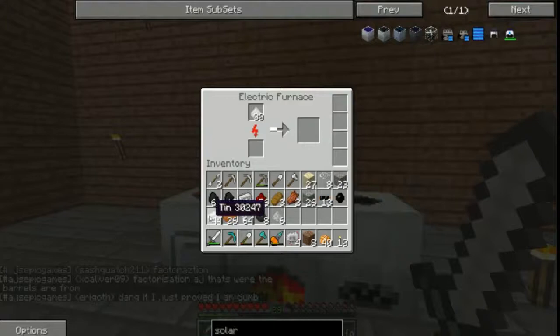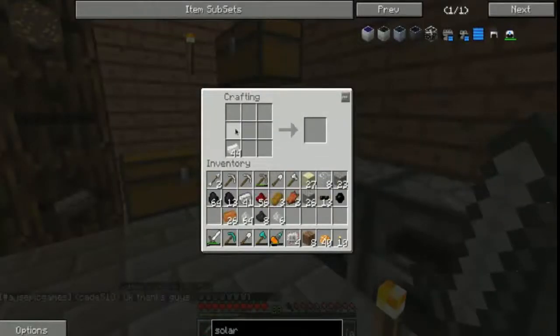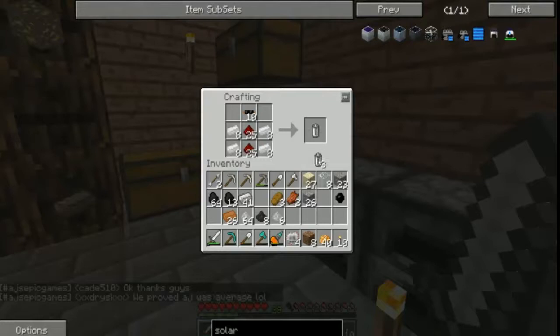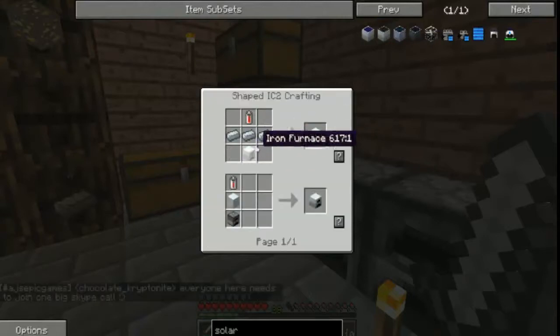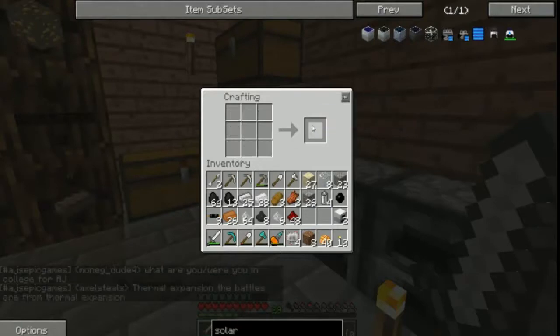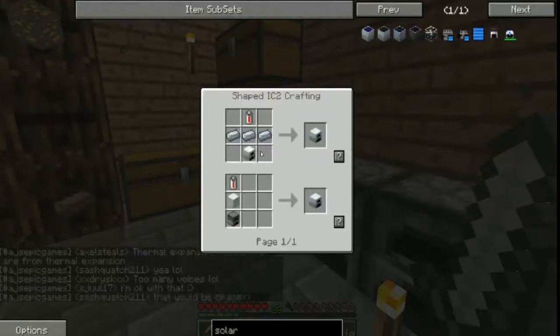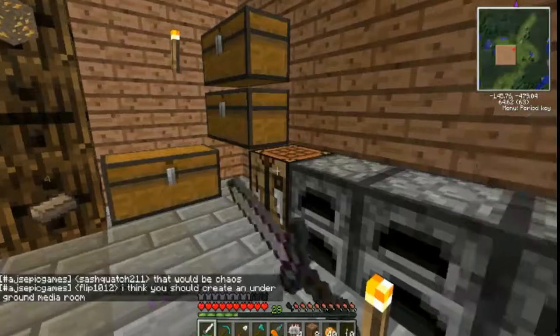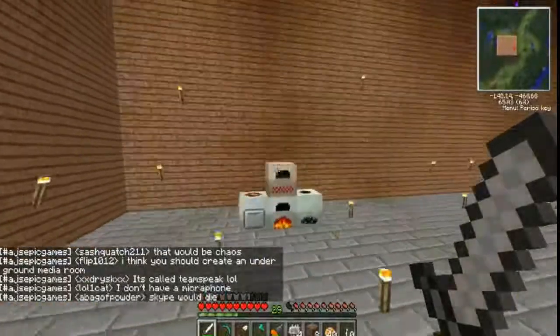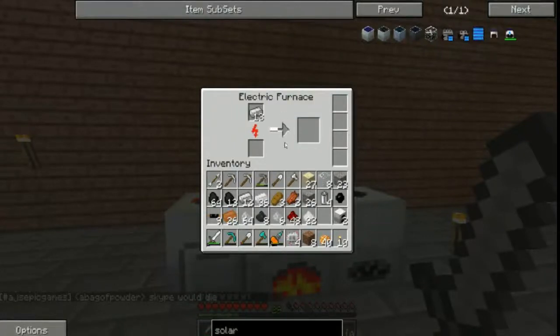That makes... Oh, I've got tons of tin. Redstone. Okay, we can make it. I didn't notice all the tin in my inventory. Derp. One, two, three, four. I think I only need 2. An iron furnace. I need 2 iron furnaces. And then refined iron, so I need quite a bit of refined iron now. To be precise, I need 6 refined iron.